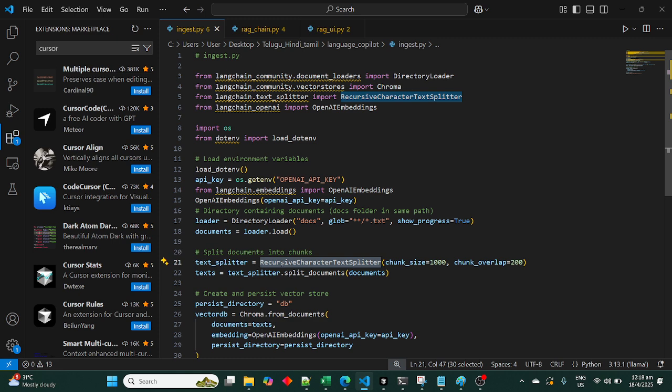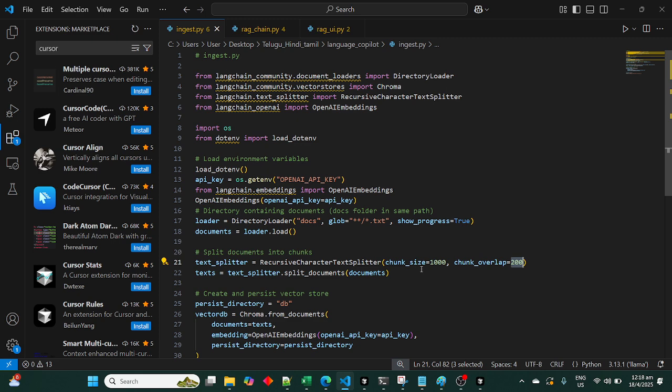This ensures better contextual continuity. In our case, the chunk size is 1000 and the overlap is 200. If we have a chunk size of 500 characters, we can overlap with 100 characters also. We can define it ourselves.